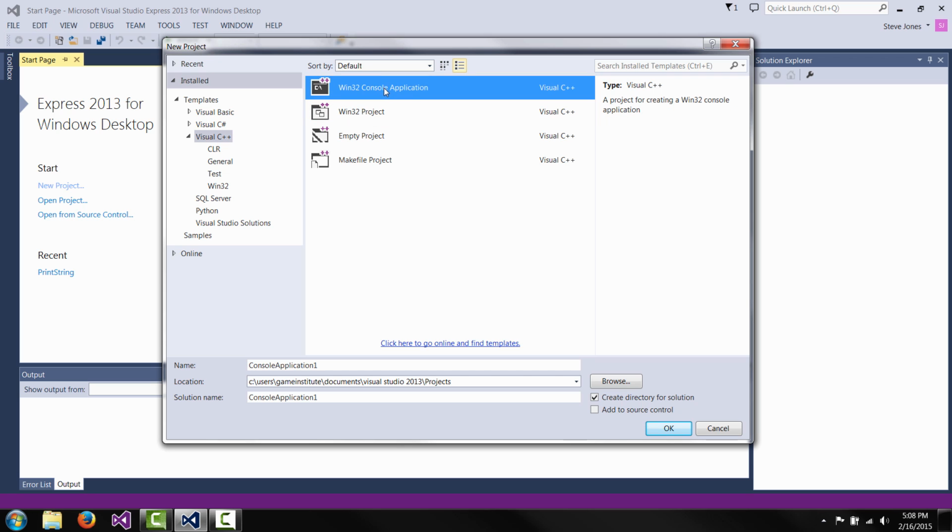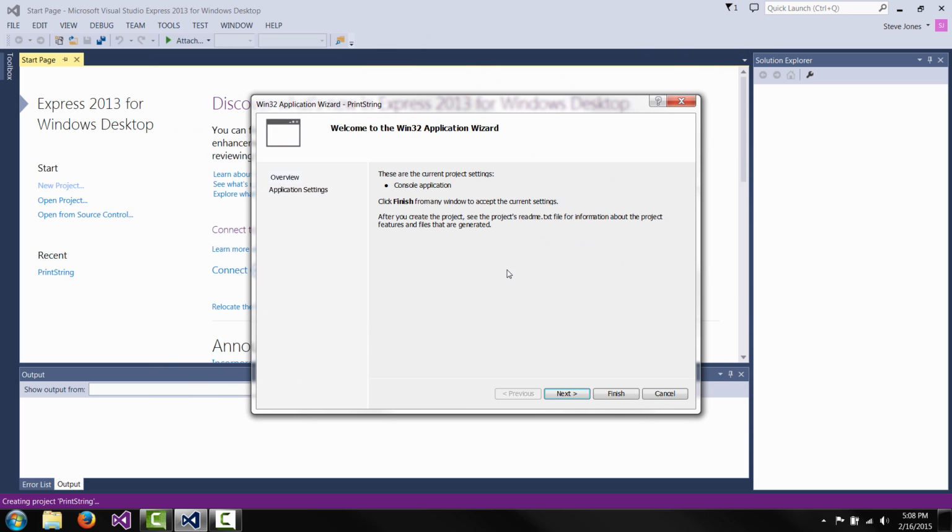You can do that, but here is the one we want. Okay, so down at the bottom, we want to enter a name. I'm going to go ahead and call this print string. I'm not going to change the location where the project and the project files are located for this tutorial, but I highly recommend that you go ahead and change that using the Browse button here. We're going to leave everything else the same, and we're going to click OK.